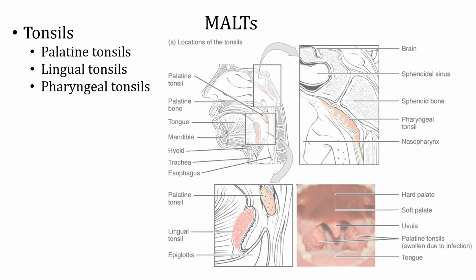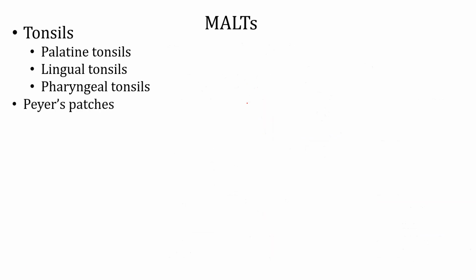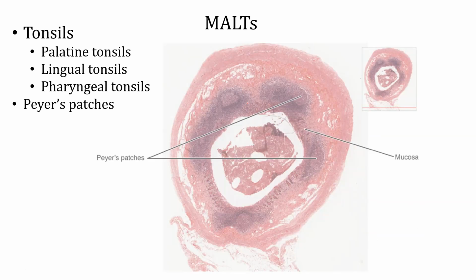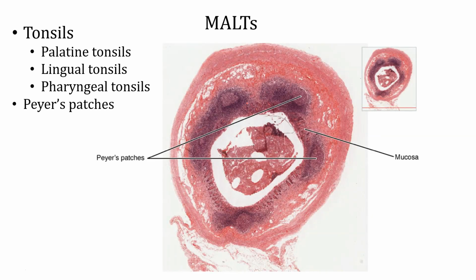Okay, the Peyer's patches are the same deal, but not in the pharynx. They're down in the small intestine, specifically more abundantly in the ileum of the small intestine. The ileum is the last branch of the small intestine before the colon. There's tons of bacteria in the colon, and so it's kind of a place that protects bacteria from getting out of the colon and proliferating too abundantly in the small intestine.